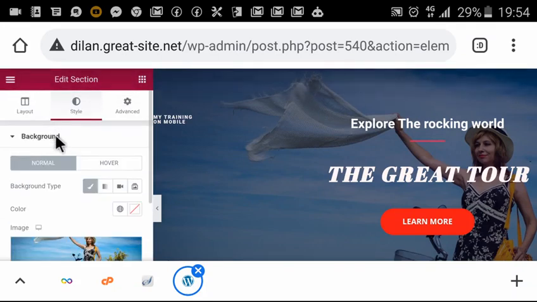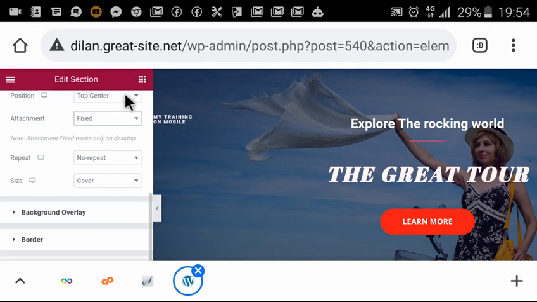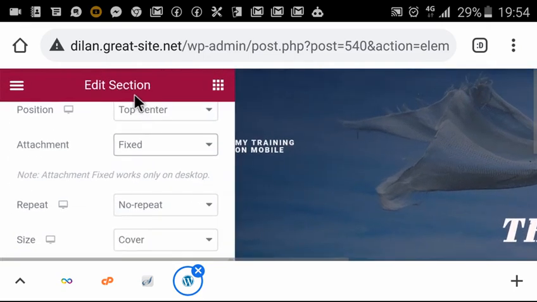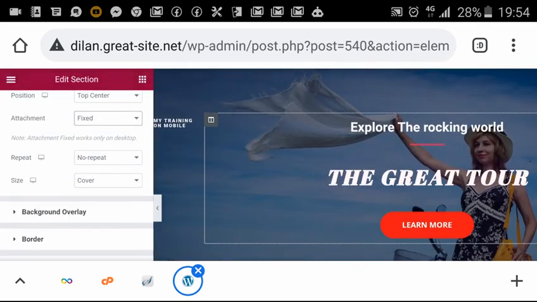But let's come back here, and to position, it's to position the image. So we are going to write like top. It's here, it's a top center, so it is the top center of the image that is actually showing on screen right now.